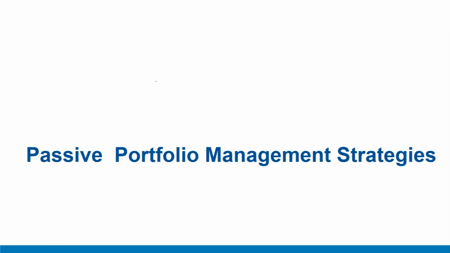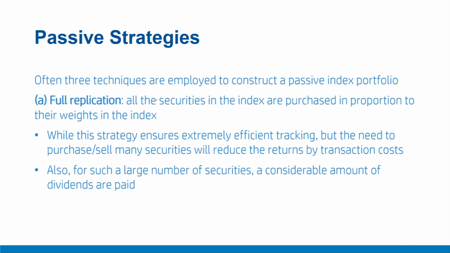Passive portfolio management strategies. In this video, we'll discuss various passive portfolio management strategies. Broadly, there are three techniques that are employed to construct a passive index portfolio. First is full replication, where all the securities in the benchmark index are purchased in their exact proportion to their weights in the index itself. So the entire portfolio is completely fully replicated.